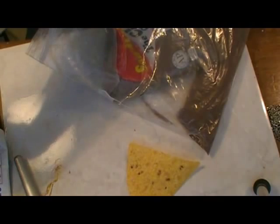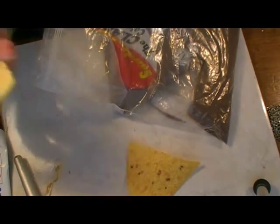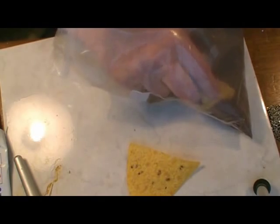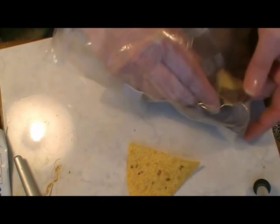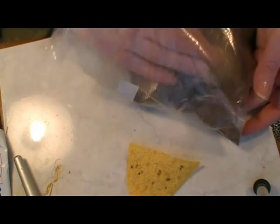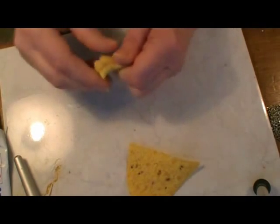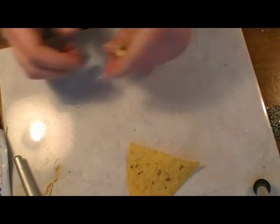And first I need to run my clay through my pasta machine again because it's been sitting here for a few minutes. I mixed it up, then I had some things I had to do. Alright, so we're going to dip it into our brown sand. And it's not going to take a lot. I usually dip it in and kind of coat it. And that's usually plenty. But it makes a big difference. If you don't do that, it's not going to look right.